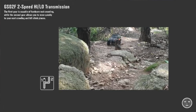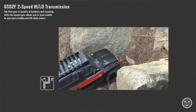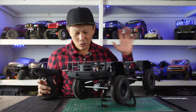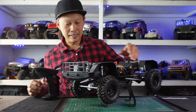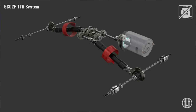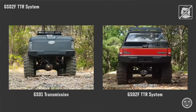The drive shafts are straight, so it's smoother with less wear and tear, and they counter-rotate, which is really cool because it eliminates torque twist. The top speed on this is about 13 miles an hour. Notice it doesn't lean to one side — that's torque twist, and torque twist is critical on both high speed and low speed. If you're at the edge of balance and you throttle it, it can tip you over. Counter-rotating motors eliminate torque twist.